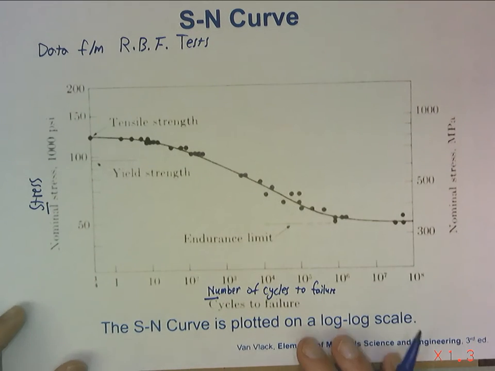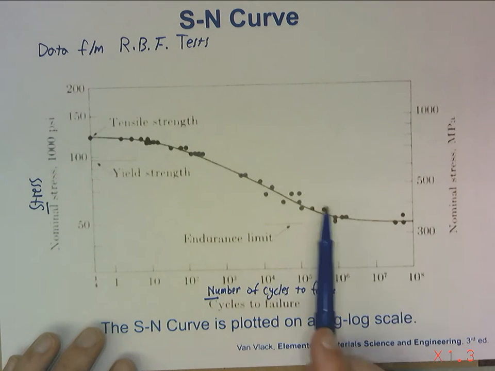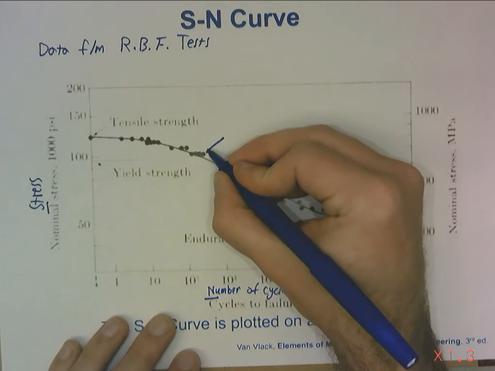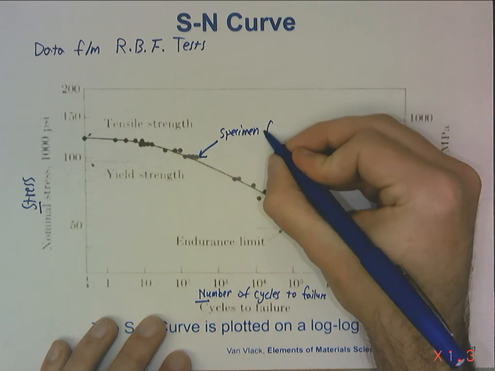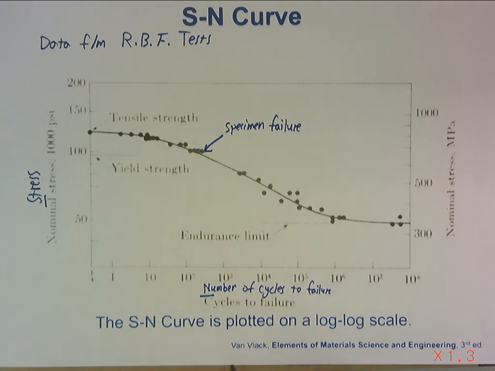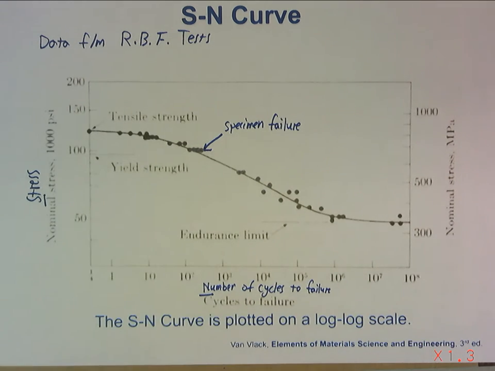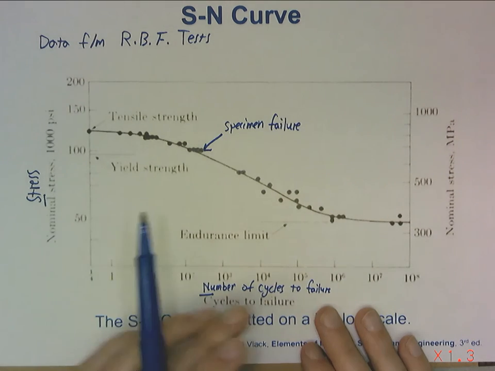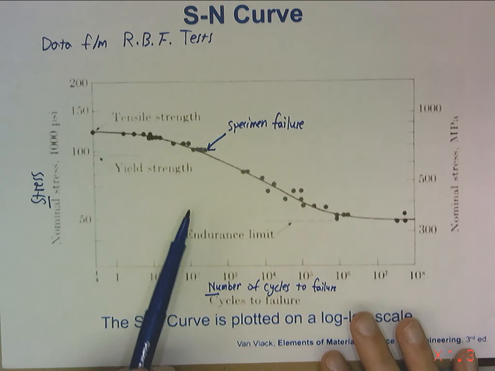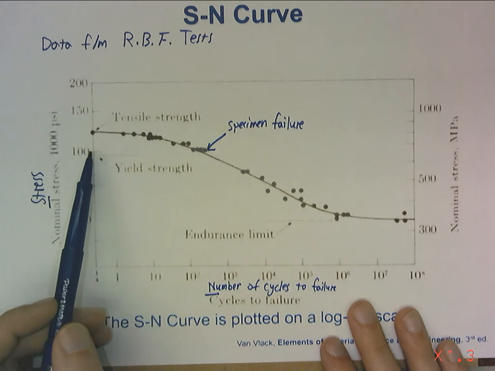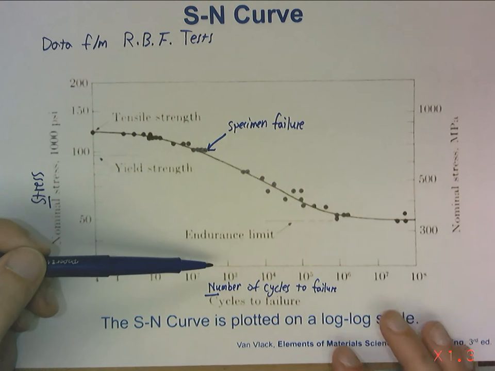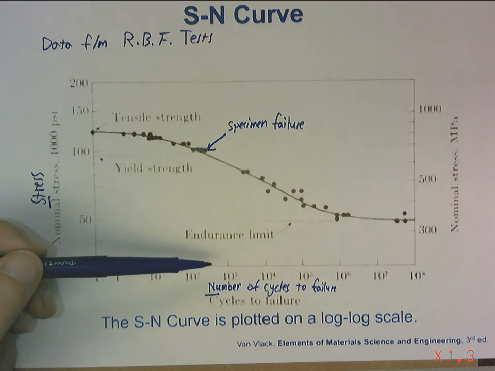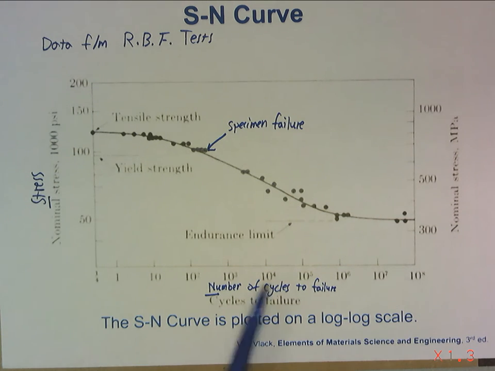So what we have here is each of these data points is a specimen failure. So all of those data points along there, and then we've plotted this sort of trend line through them. Each of those data points is associated with a stress and then a number of counts off the counter that motor rotated the specimen. Usually plotted on a log-log scale. It looks cleaner this way.